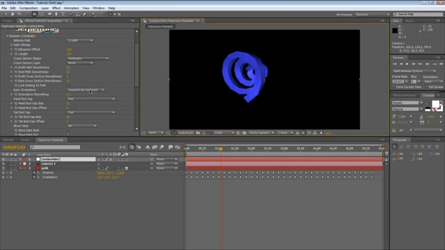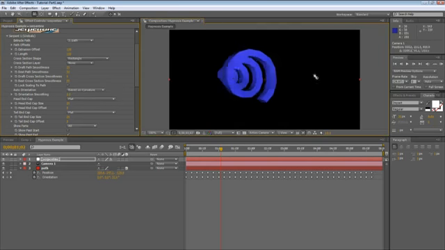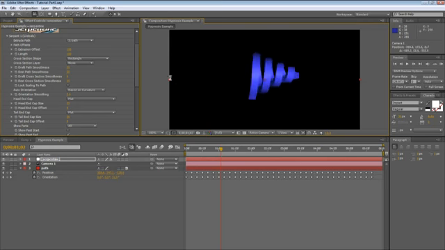And if we change it to based on curvature, then we get a much smoother and correct extrusion of the path.